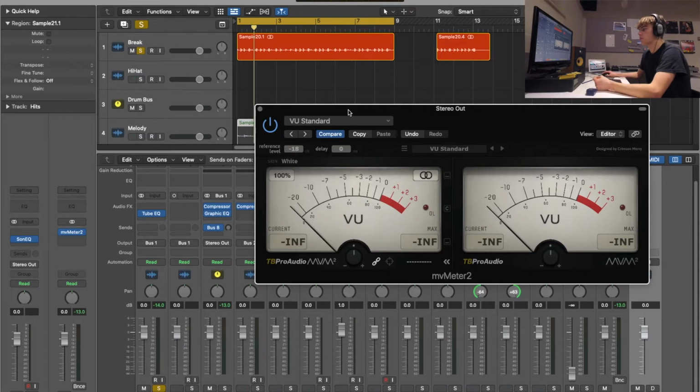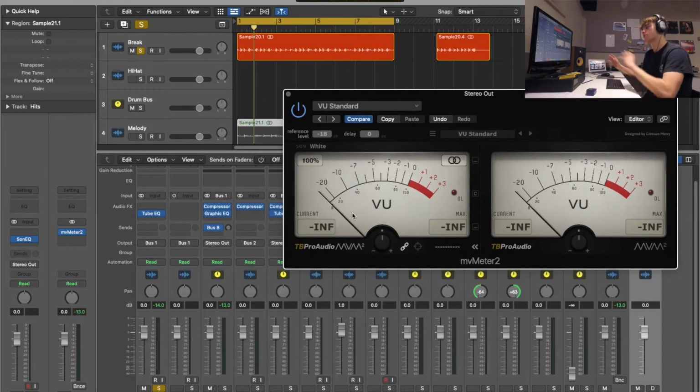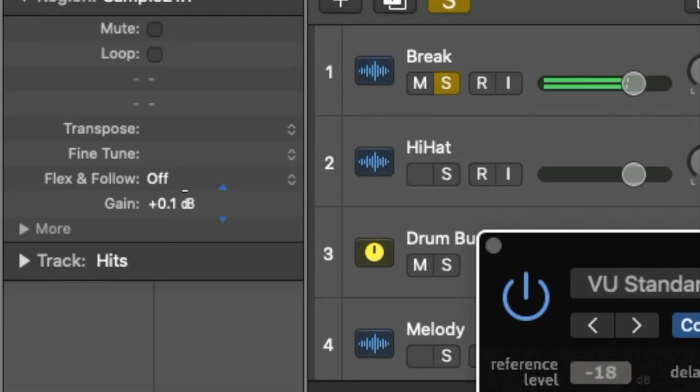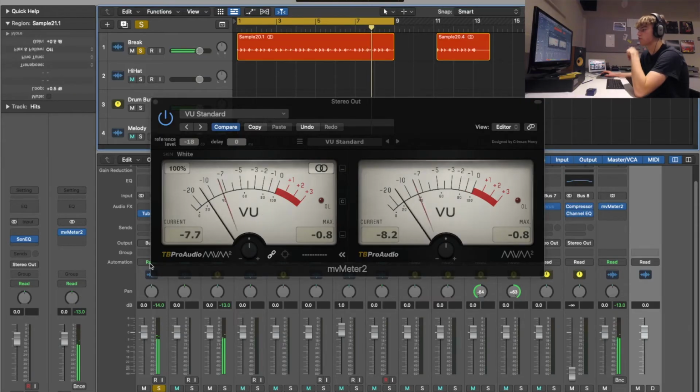That's the peak. And maybe for like a flute or something, we just want to get the general sound of it over there. So let me show you what to do. What we've got here is we're just looking here. This is -0.8. So I probably want to maybe just gain it up just 0.5, because I don't want it touching it, but I want it close enough.